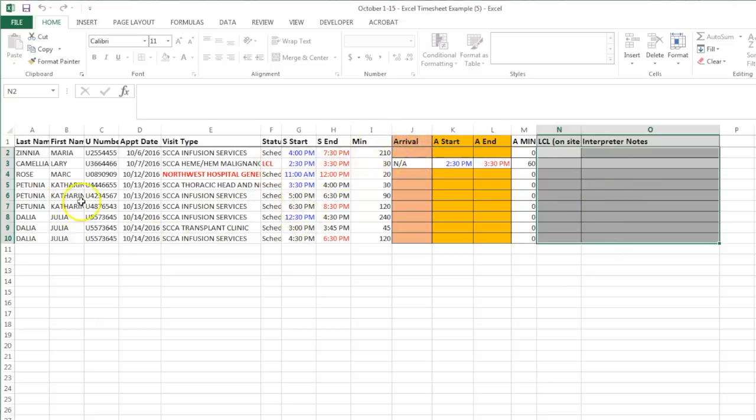So let's start looking at this appointment series. As we can see, this is for one patient on the same day. And an appointment series is appointments for the same patient on the same day with up to 1 hour of billable wait time. So here we see in blue the start time for this appointment series is 3:30 p.m. and in red we see the end time for this appointment series is 8:30 p.m.